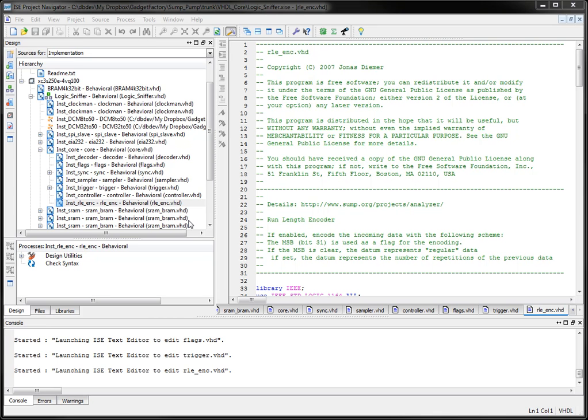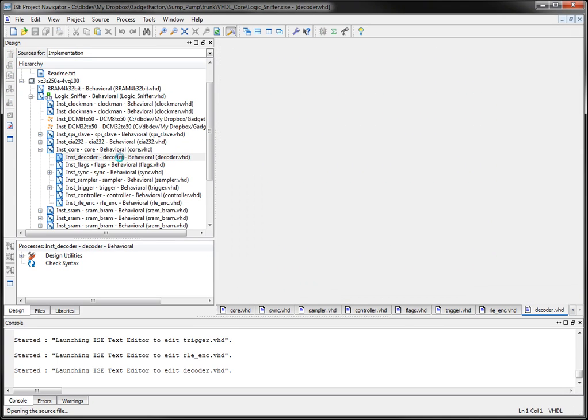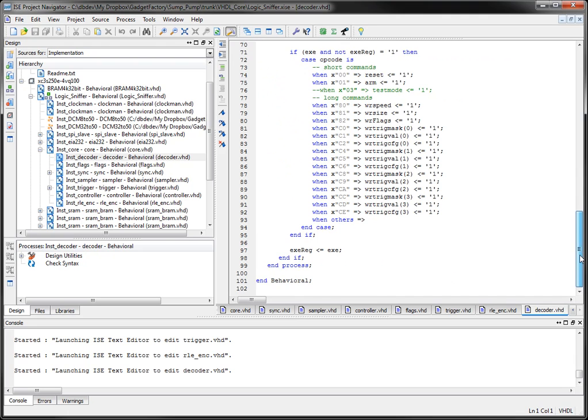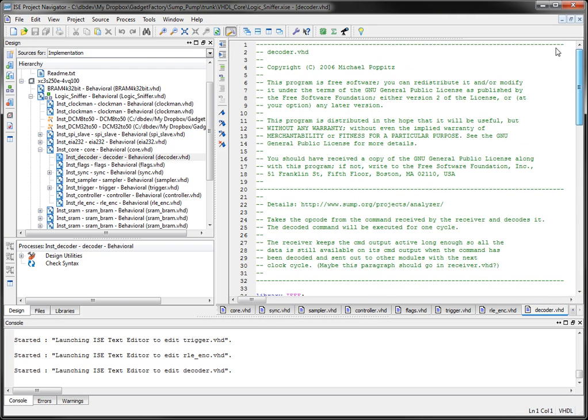The best thing to do to proceed is really just to dig in, read all the comments. The majority that you need to know is in the core, so go through each module, read all the comments, just try and get a feel for what they do. And remember, if you're going to make changes, you're probably going to have to do it in several different places, and just keep in mind how things connect together.